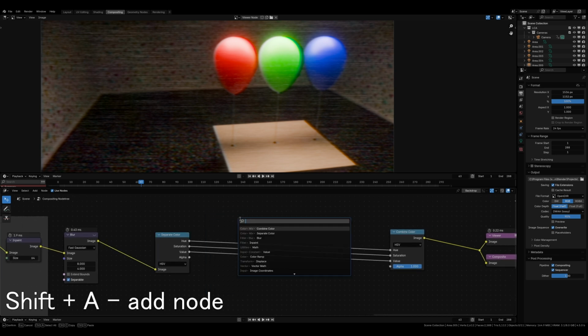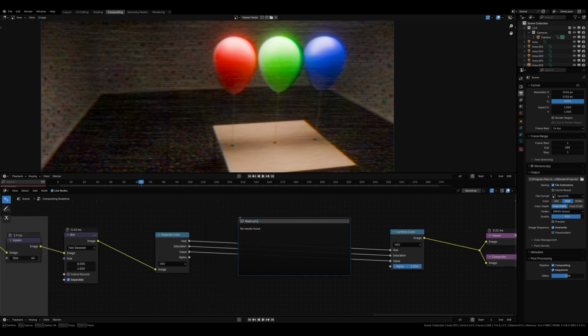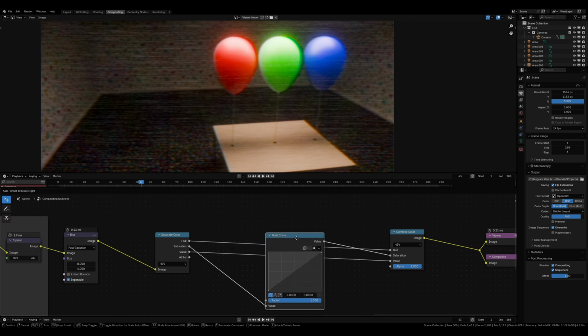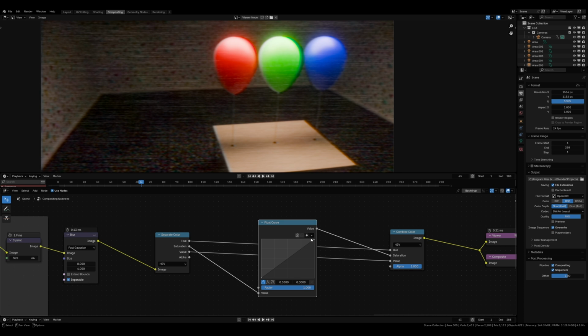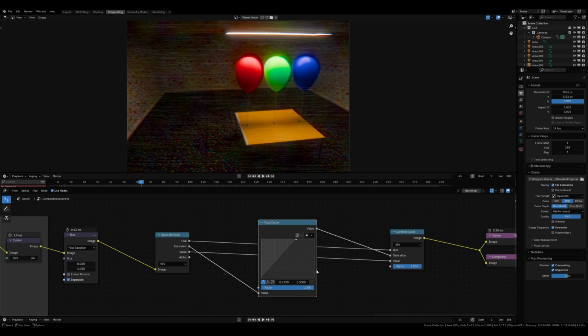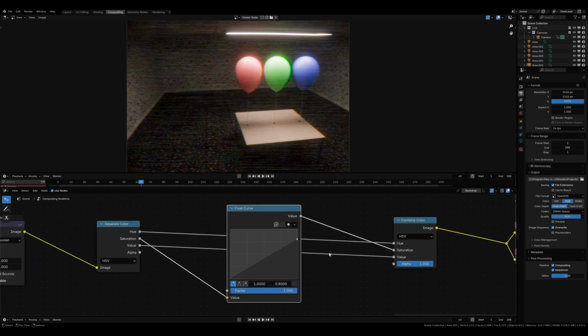If we throw in a float curve, you can actually manipulate the saturation of your image using a curve, which gives you full control over something that's very saturated and something that's not very saturated. What we want to do is bring down the most saturated parts of our image without affecting the middle values and the low end values.